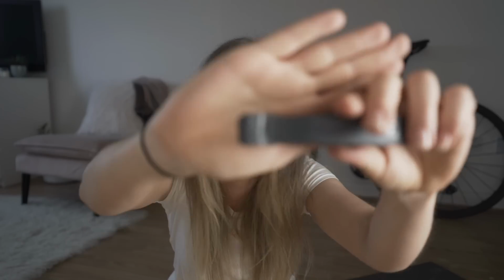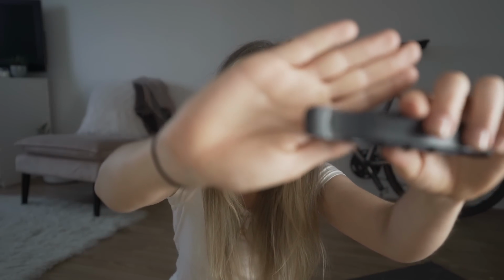You can see how many little dents it's got in it. I've been really hacking at that. So that's a really good tyre lever because you can get actual force under it if you've got little weak puny hands like me. And then also tyre levers that you get on this Topeak multi-tool. So yeah, that's everything for a flat.